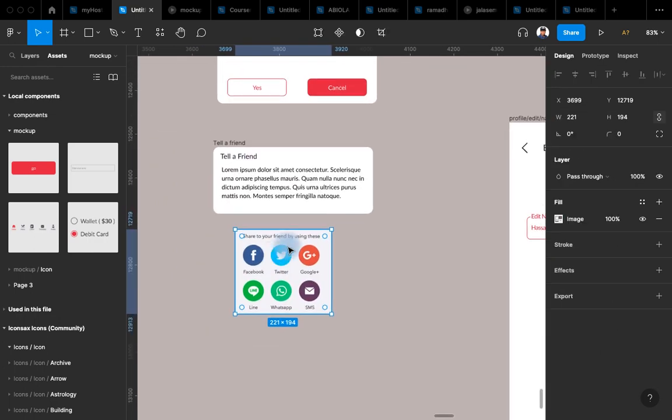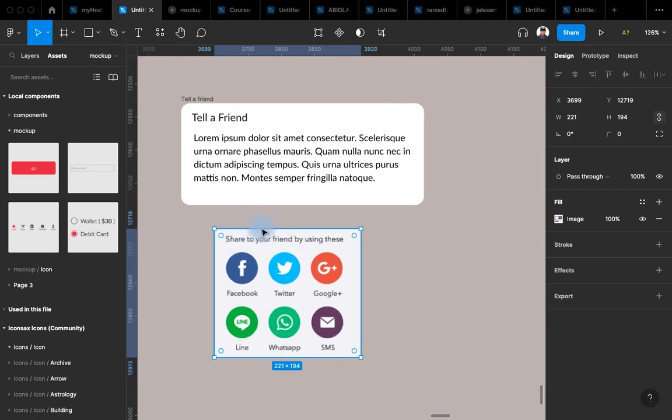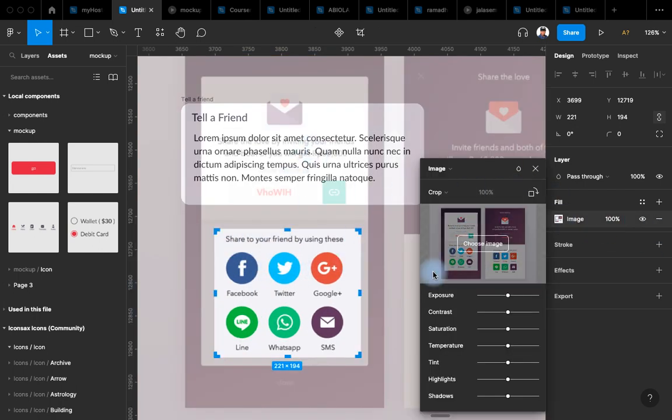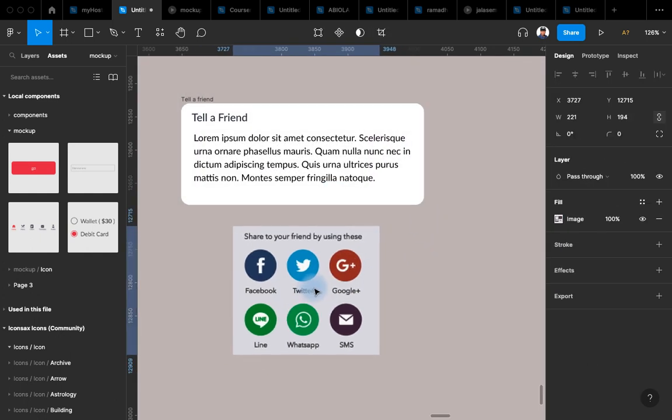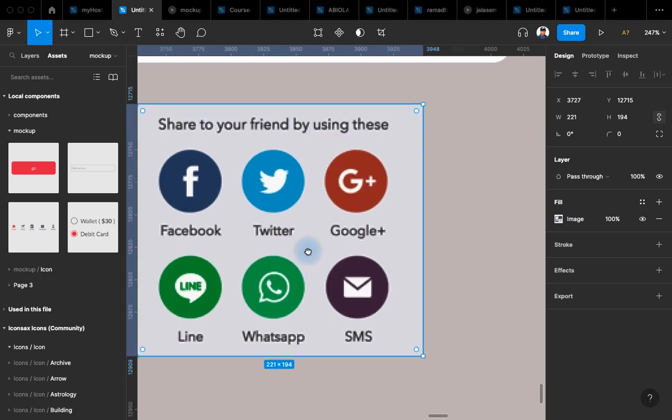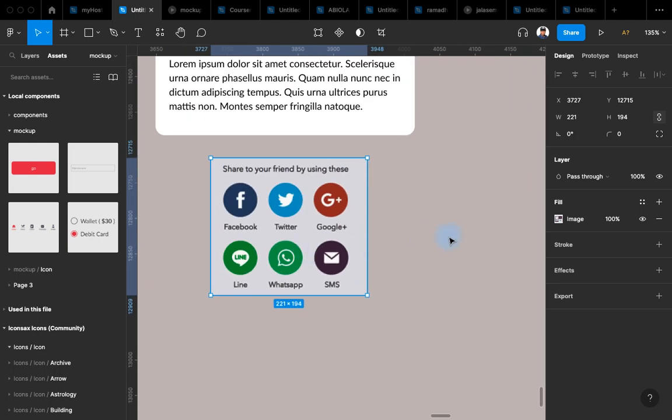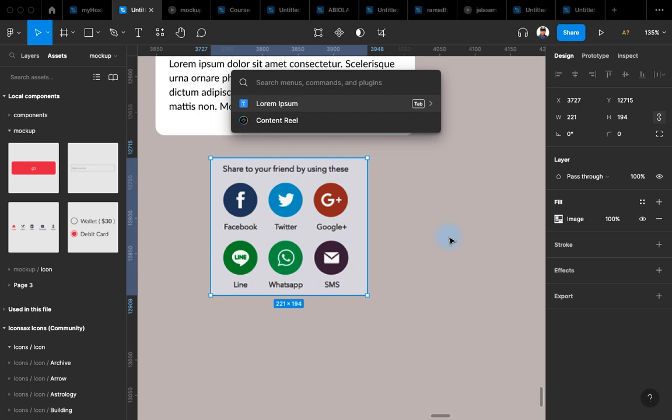So once the user taps on share, this will be a kind of pop-up. Let me try to remove the background.